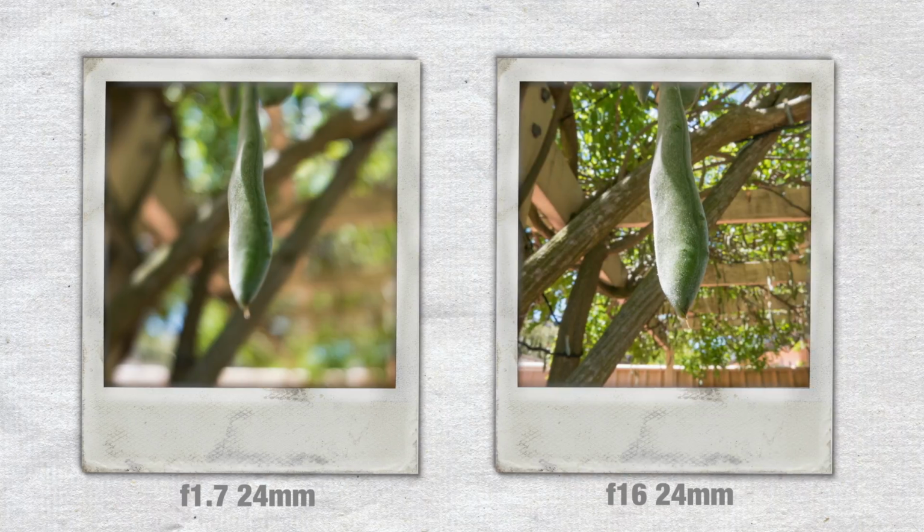The first one is shot at f1.7, focal length is kept constant, and in the second picture, aperture is at f16. Note that the distance to the subject was kept the same as well. Notice how the depth of field is so much more shallow at f1.7 than at f16. So much so that I couldn't even get the entire subject in full focus. As you'd expect, these principles affect video in the exact same way.